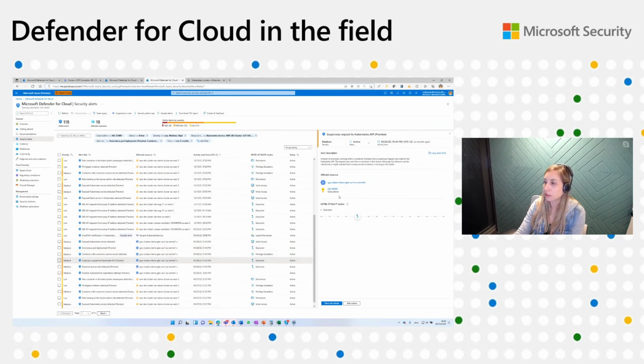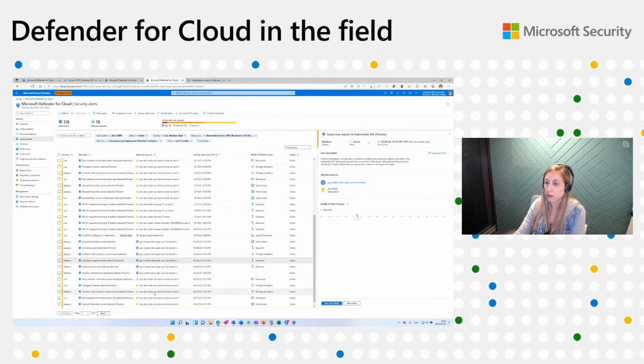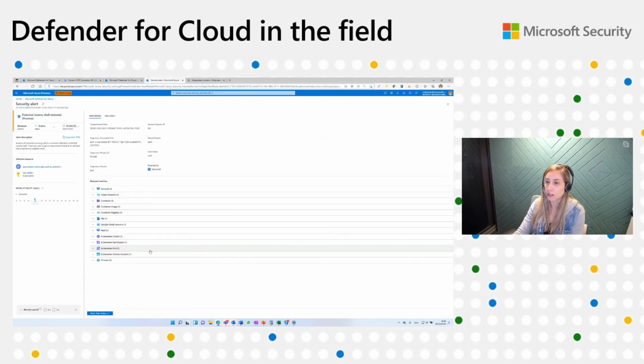And if we look at specific details of the request, we can see, I think, that they have requested to list secret. So yeah, default secret was requested, and we can see many details here about the context of the GCP resource and which cluster and which namespace this happened and in which pod. So very rich information on the scope of the alert. And actually we can also see that a reverse shell was detected here. And if I look inside here, I can even see much more details about the process that was identified, and many more details to help you investigate.